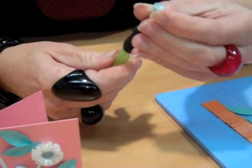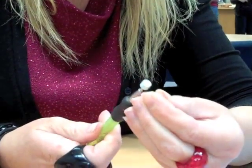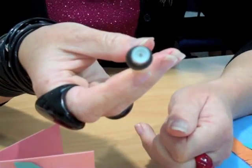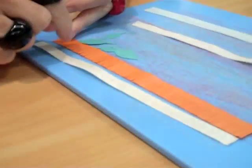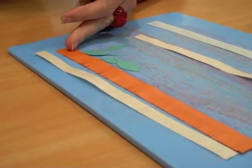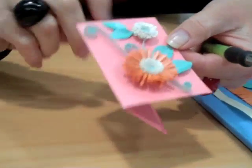But I like this glue because it dries really fast and it dries clear, so just like that. Next I'm going to leave that on there, and I'm going to use the shorter petal strip. So see how there's one that's wider and one that's shorter. This is going to give me this inner petal just in here.